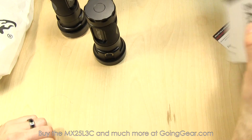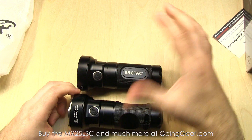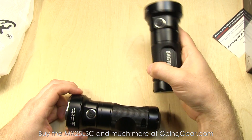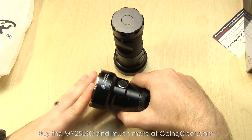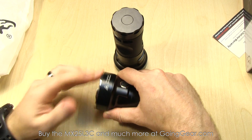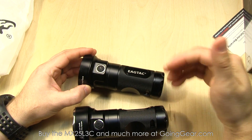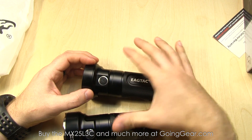EagleTac is one of those companies I always recommend getting the kit, not just because I make more money, but because they're super useful, especially with the MX and SX series. The two biggest things: it has a rear switch, which is really useful at night — if you're wearing gloves or fumbling around, it's easy to find the rear of the light. Both switches do the exact same thing, no interface changes. You also get a stainless steel bezel, and you can thread it off to attach filters and diffusers. You cannot get the non-kit version and then upgrade it — there's an internal piece that allows the rear switch to work. If you want the kit version, get it up front.